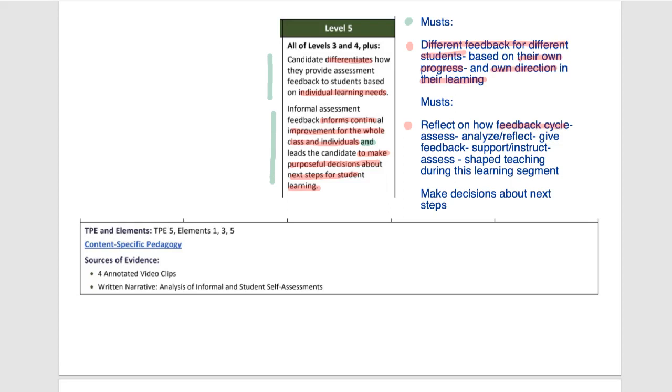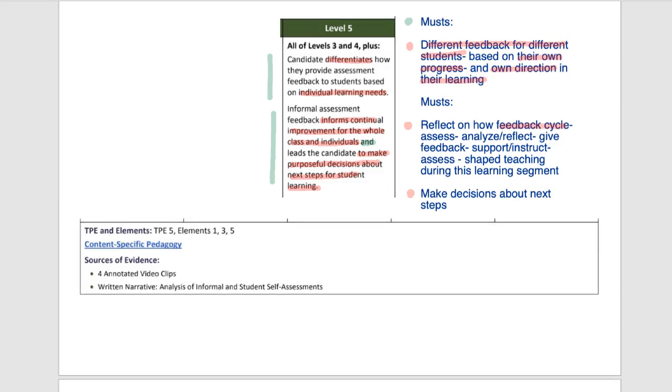All right? The next one that has to happen is you need to talk about how the work that you've done through this kind of assessment, using feedback and informative assessment, is helping you think about what needs to happen next for your students. All right? So what are the next steps for learning based on your work in assessment in this way? All right? So again, there's an "and" statement, so you want to try to get both of them.